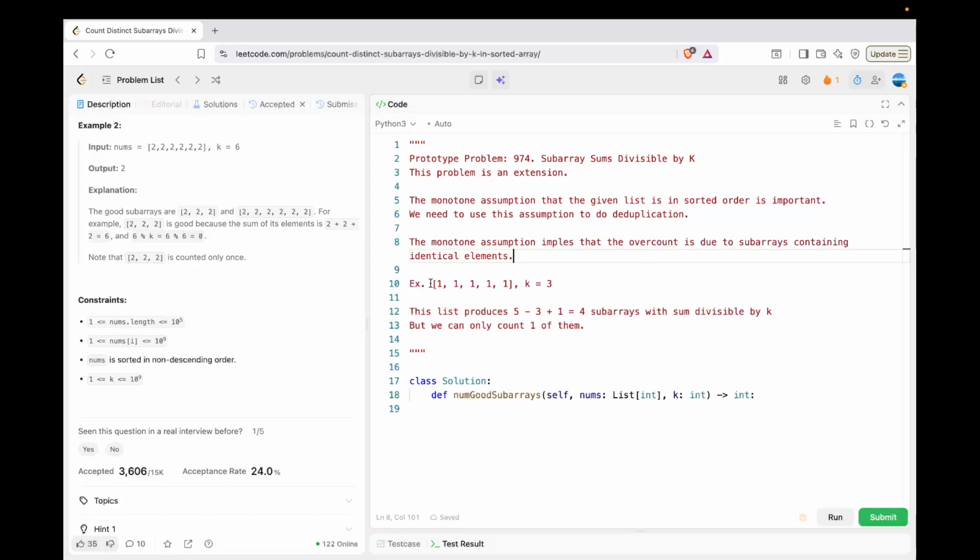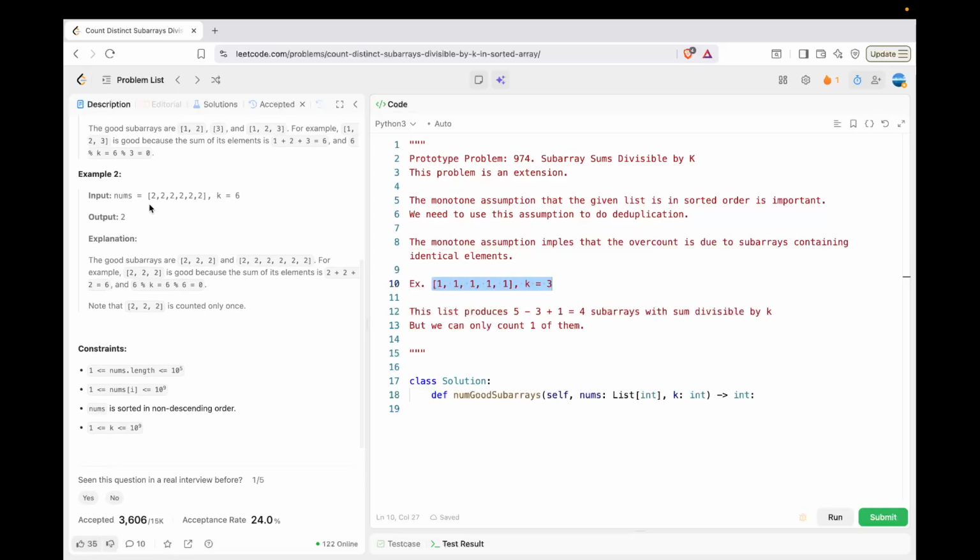I can give you an example, or you can use example 2. Assume k is 3, right? Length 3 subarrays have sum that is a multiple of k, but because the elements are identical and the length is 5, in total we have 5 minus 3 plus 1, 4 subarrays divisible by k, but we can only count one of them, right? That's where the overcount comes from.